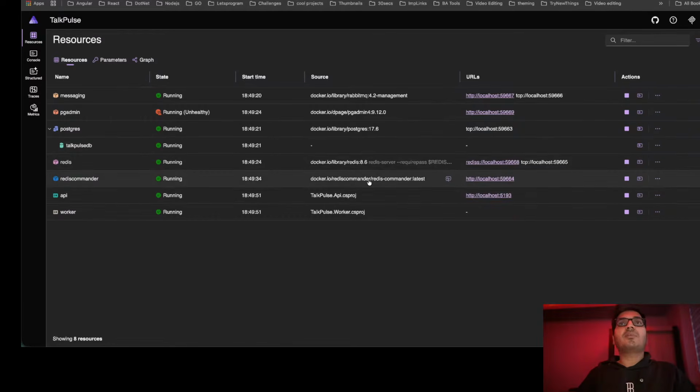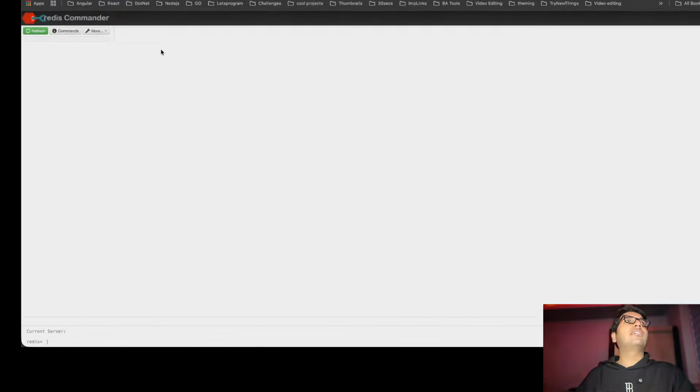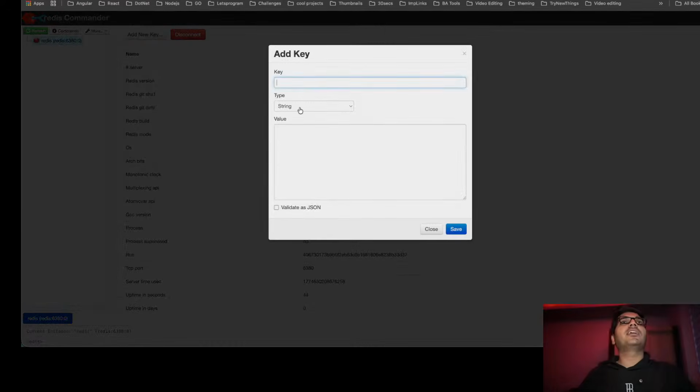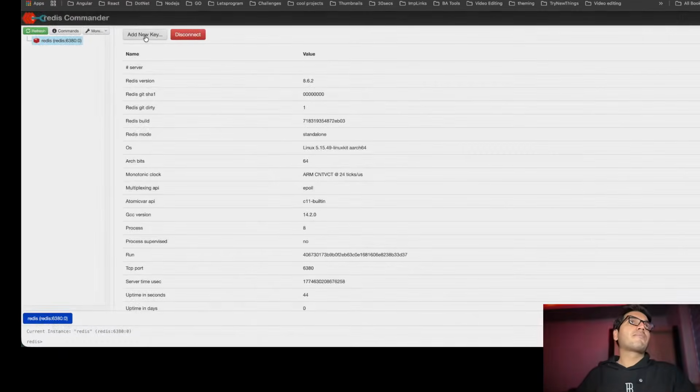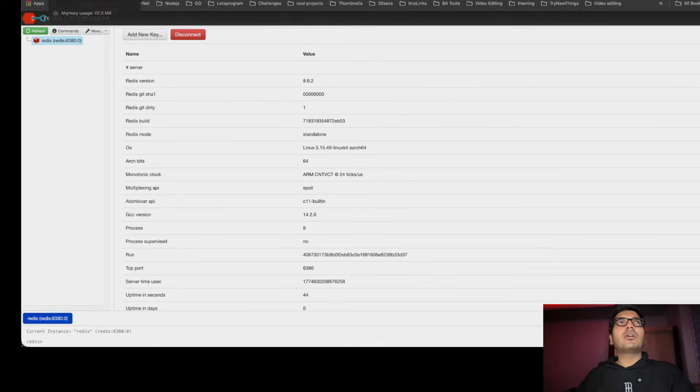And this is the commander I was talking about. You can go to this URL, and it just takes some time, and here you can find the Redis Commander, and you can see we can add a new key of a type and everything, and here you can visualize everything you have. There is also one more very good UI which you can add, but it really depends on whether you need it or not.